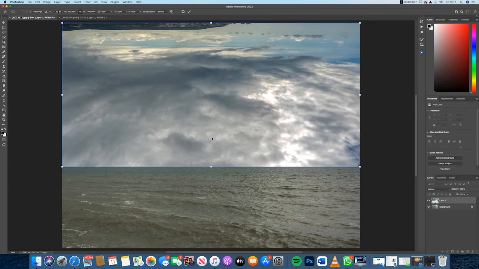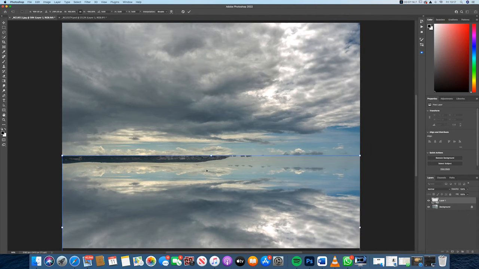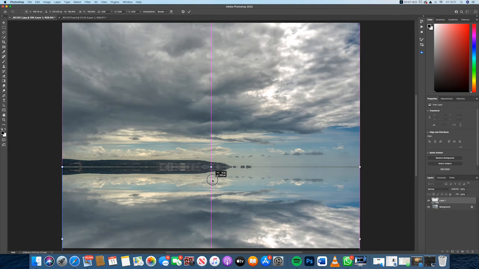And then if we hold Shift, we can bring this down until we match those two images nicely. I think that's a pretty good fit. And then OK. Now again, as you can see, it's a nice reflection, but it's not very convincing.